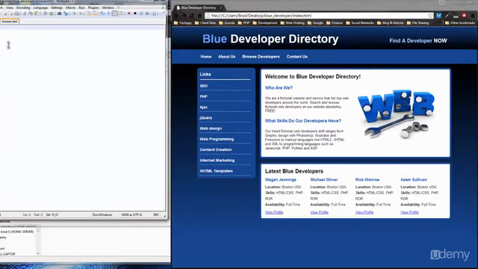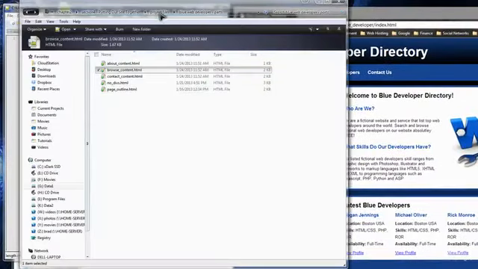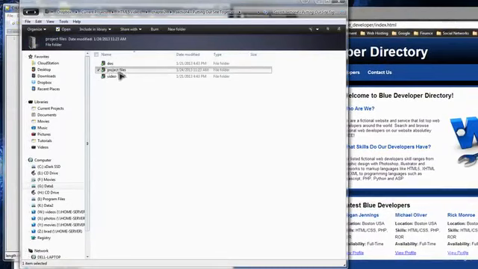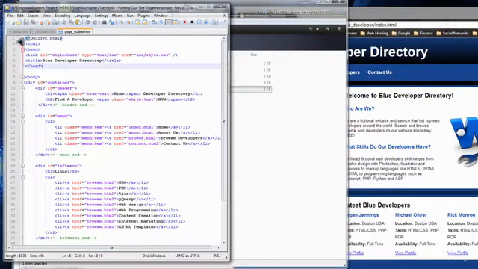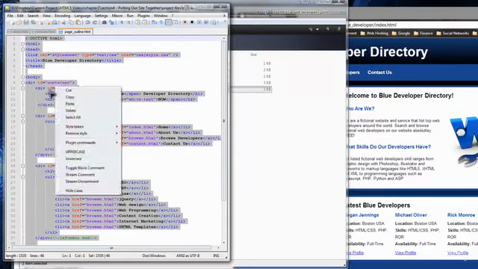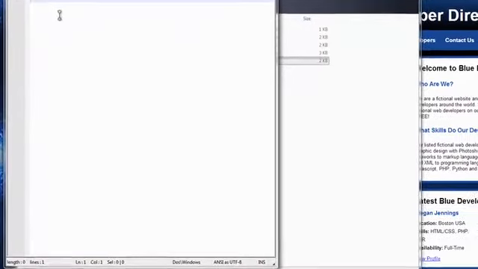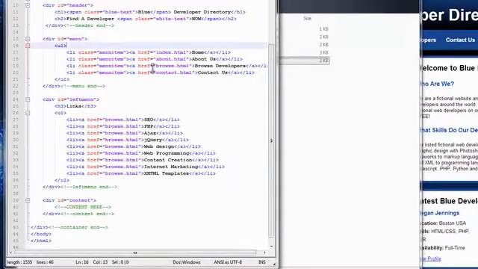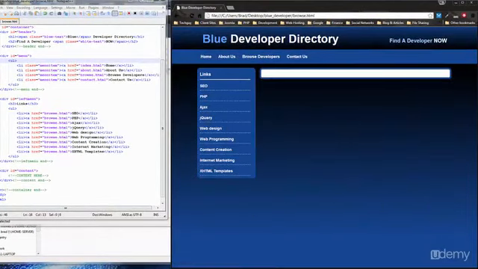So what we want to do now is add the shell, the outline again. So go back to your project files, and this is in section 4, project files, Blue Web Developer parts, and you want the page outline. This is that shell that we used for the About Us page. So save it, copy everything, go back to your Browse HTML page and paste it. Save it, and now let's see what we have.